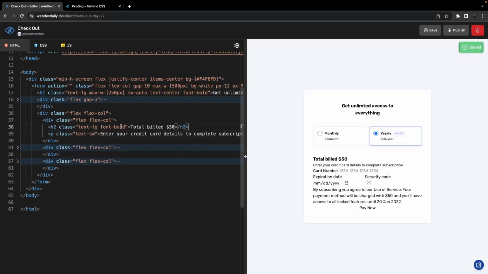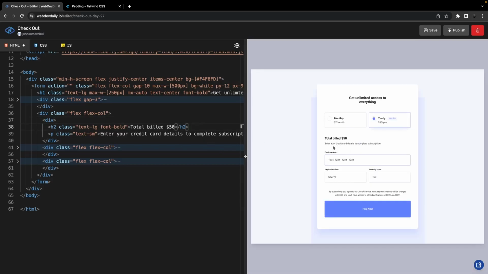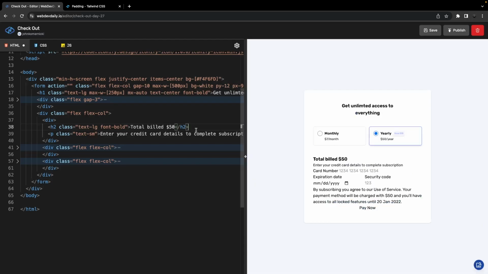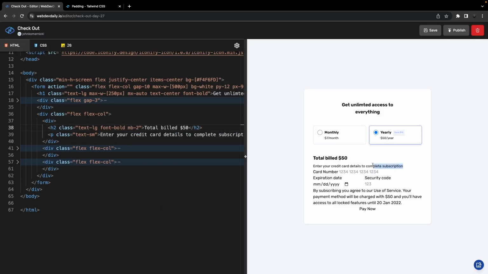And then we just want to apply some spacing. As I mentioned, we really don't need to apply flex and flex col. We could just apply some margin on the bottom. Actually, I don't think it's necessary for this one, so let's just remove that. And then we can just apply a margin on the bottom. We'll say maybe 8 pixels, so margin bottom 2. And I think that looks pretty good. So what we can do next is add the spacing between each one of our flex children inside of this flex container, and we can do that with a gap class.